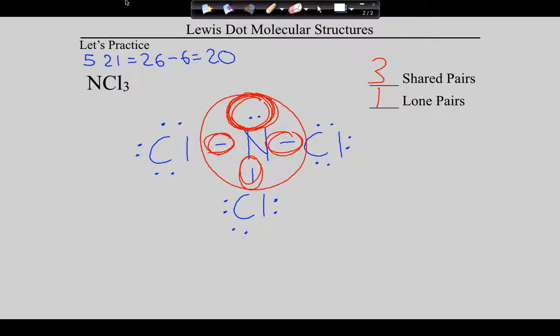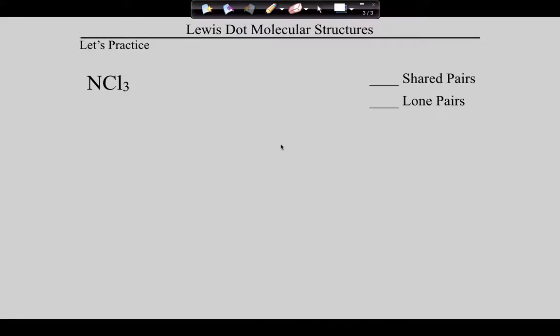Okay, let's do 3 more of these and then I'm going to cut you loose. So guys, the next one that we're going to do is C2H4. Step number 1, get it on the paper. But now, guys, look at the hints. Now these hints count. Like which ones? Carbon goes in the middle. What about hydrogen?